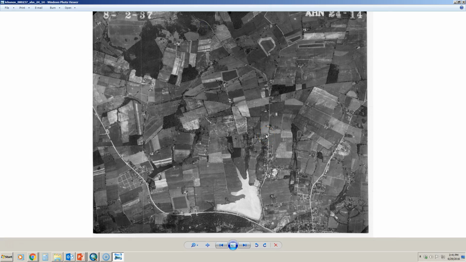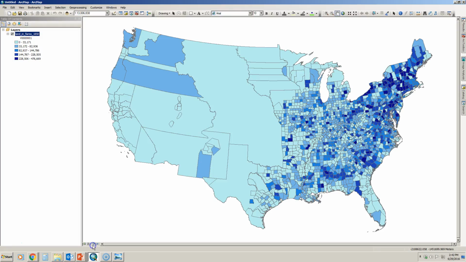Now if I would go to add this image to ArcGIS, what I would find is that it's not going to line up with any data that I might have.